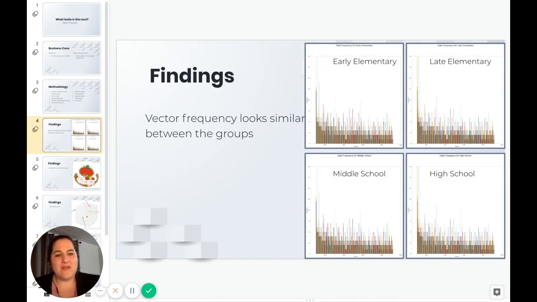What you can see in these 4 graphs are histograms that show the frequency of something called a vector. A vector is the distance between one word and another. In other words, what you're seeing is the frequency of how similar the data is. The bad news about these graphs is that they all look the same, which means separating out these categories might be difficult. However, the good news is you can see that there's some variation to this data.